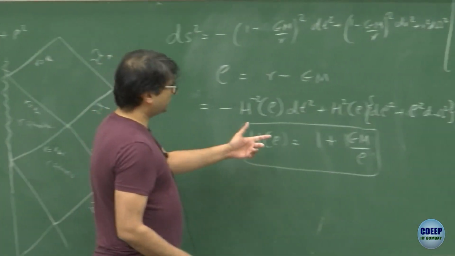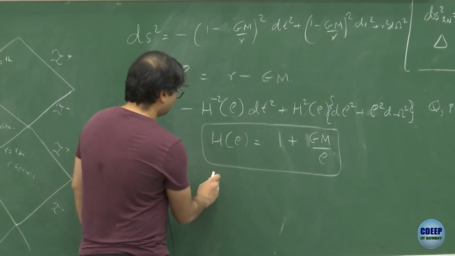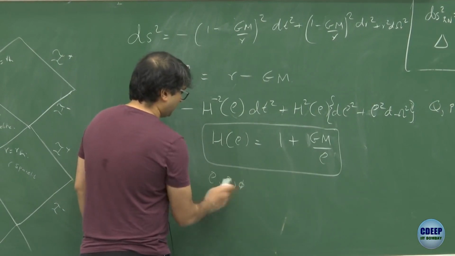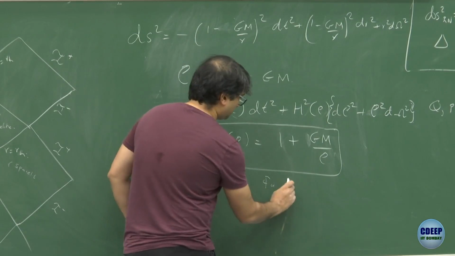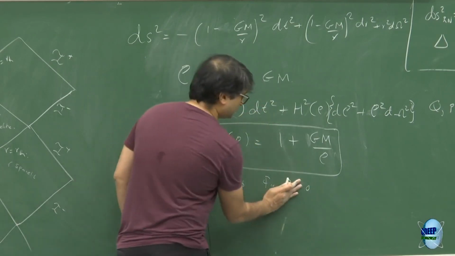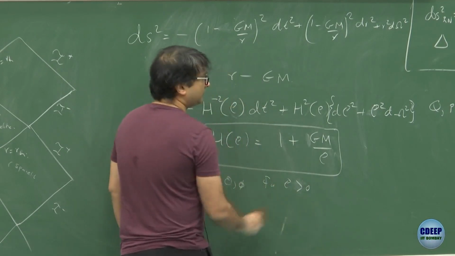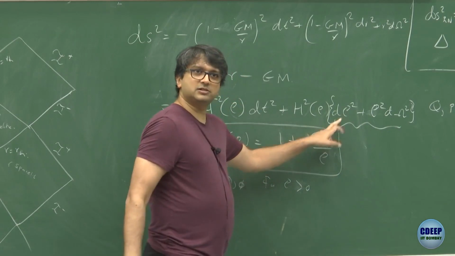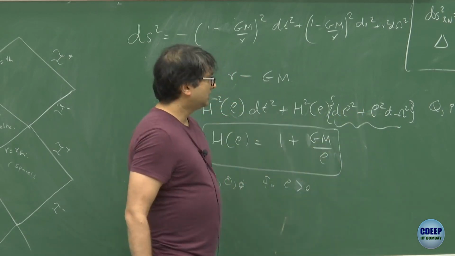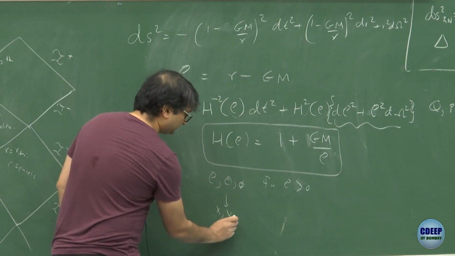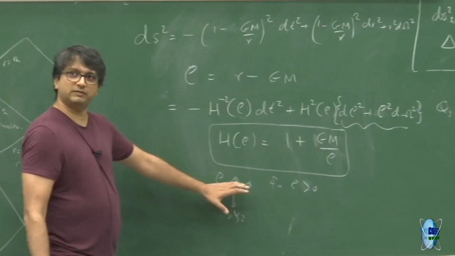Okay, so now what you can do is switch coordinates. Your rho, theta, phi, for rho not equal to 0, that is, as long as I'm outside of this horizon, or for rho greater than 0, this looks like my flat space coordinates. So I can rewrite it in xyz coordinates, just using flat coordinates.